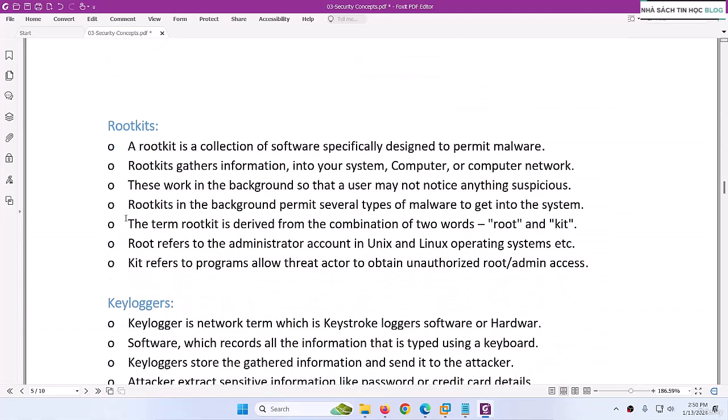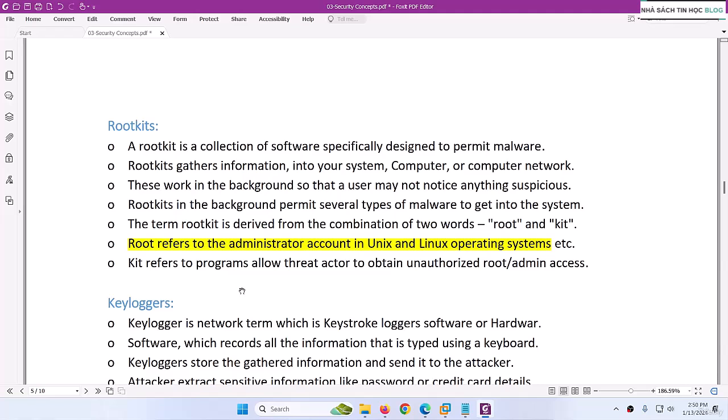Let's go to another type, rootkits. Basically root means the administrator account in Linux and Unix. And kit means kit, program, application. So basically rootkit means to get root access.